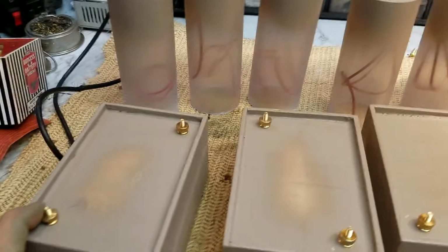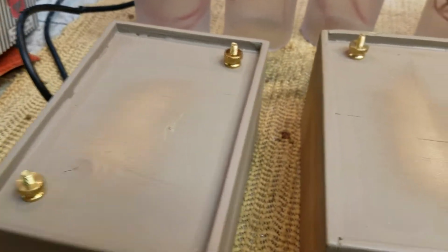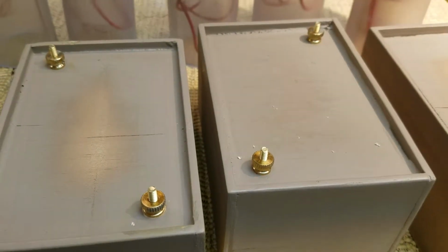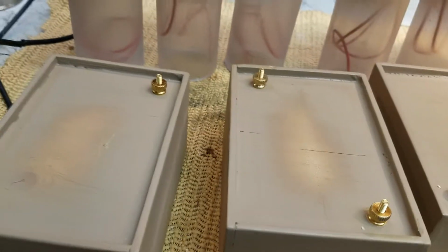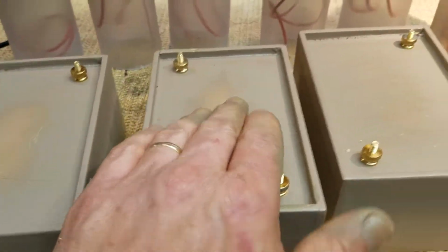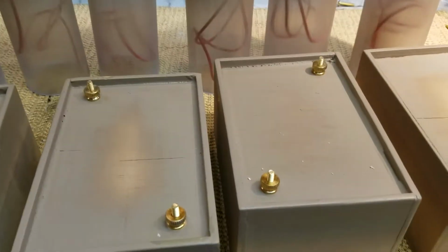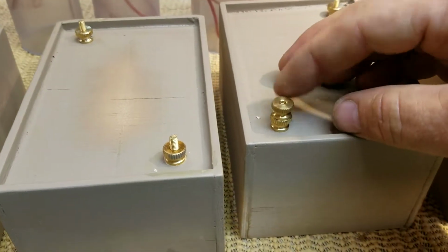The hardware is just typical 8-32 screws. I like to use brass, and I use these acorn nuts or brass nuts, as you can see here. The first one you see in the box here is actually going to be immersed, except for the very upper edge of that. When I fill and pour the epoxy that goes inside this void to replicate what was there originally, it's going to come up to the upper edge of the acorn nut that's there, and then of course the nut that you would use to affix it to the radio would screw on like so.